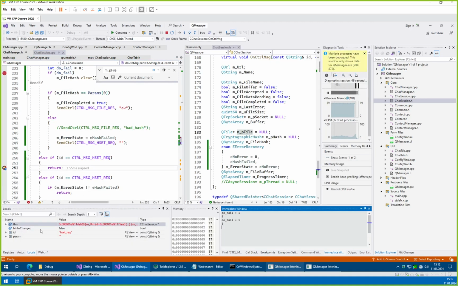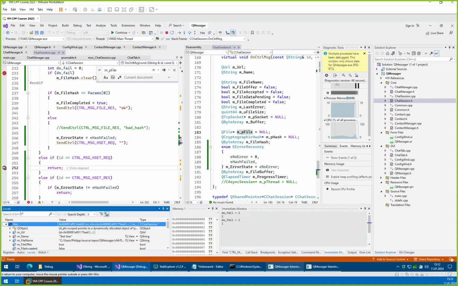Now we are on the other end of the communication, and right, we have our file still available. What do we also have? We have file size, which is no longer valid, or it was never valid. We have file set to 0, hash set to 0, and we have the file hash that we have kept.